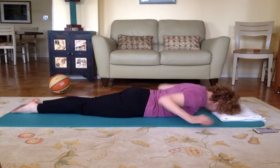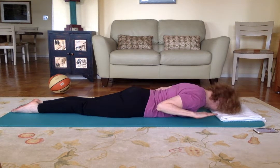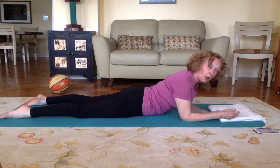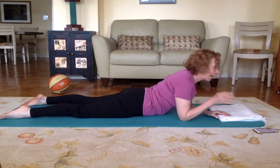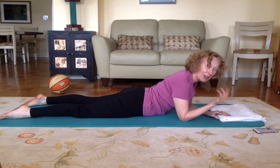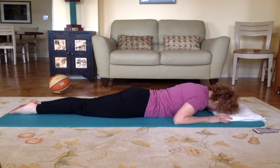So again, part one, squeeze the butt and thighs. Part two, squeeze the shoulder blades. Part three, lift the face. Part four is the feet. So parts one and two, we're all going to do. Three and four is optional. And then we're going to hold the position and continue to breathe in and out in our held position. Okay, let's try that. Here we go.